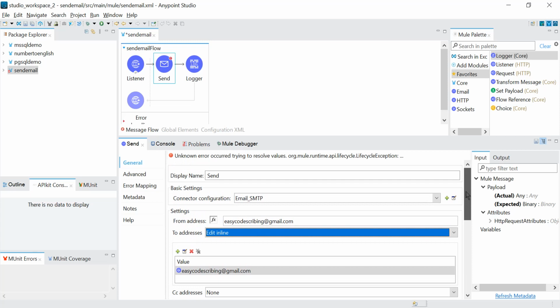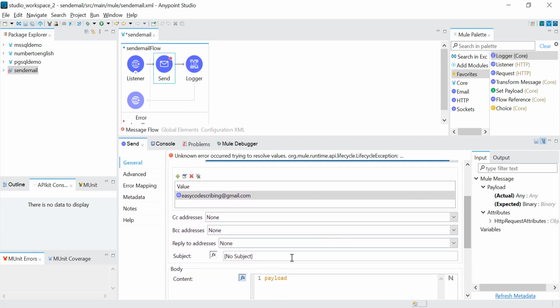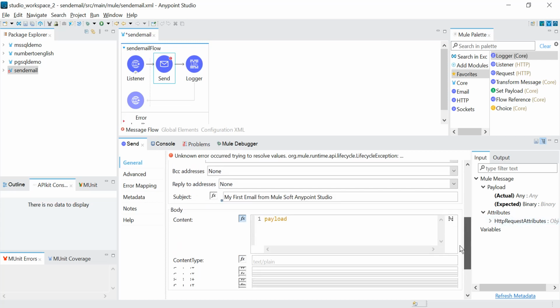So then we need to add a subject. So in the subject, let's make it like, email, my first email from Mulesoft, Anypoint Studio. Okay, so here there is a payload.